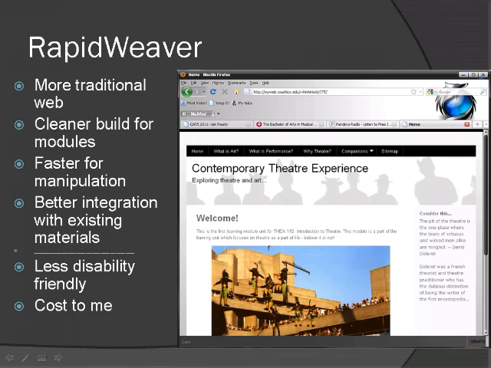The drawback of working with RapidWeaver is I was building so fast that I'm sure I have disability problems because I'm not a professional coder or web builder. But what this allows me to do is constitute all the content and imagery in a way. What it needs now is somebody to go through and clean it all up and give it friendly tags so that people with screen readers would have better context of understanding what the images are trying to do and that sort of thing.